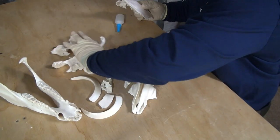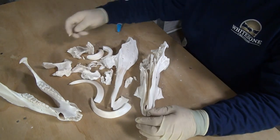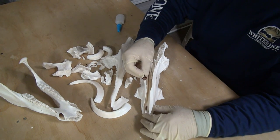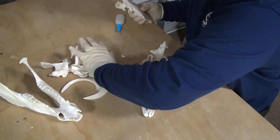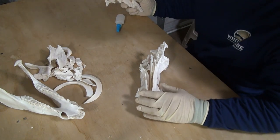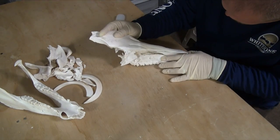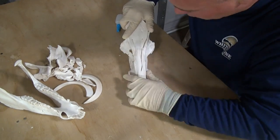I just recently got a comment that said 'I'd love to watch you rebuild a pig skull.' I thought cool, I would do that if I had one. The next day I started skinning a pig skull and right in his nose was a bullet, and the back of that head was toast. So I thought let's see if we can salvage it. I called the guy that sent me the pig and said, 'Hey, surprise — you shot it in the head and it's a mess.'